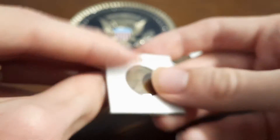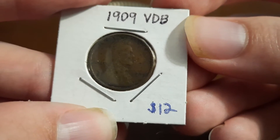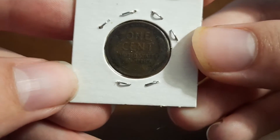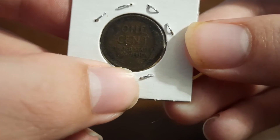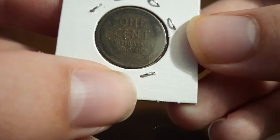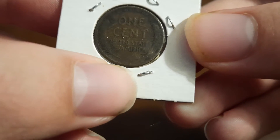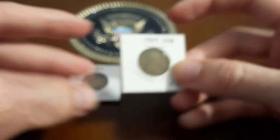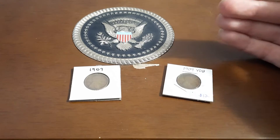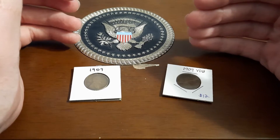The second marking — I'm going to show it on this penny because this one actually has it. This one doesn't have the letter on the bottom; it still says 1909 but no S. But on the back, on the very bottom of the penny, it says VDB. You may be able to see it really faintly — little letters that say VDB. That is another marking we're looking out for with these pennies because it is going to make a difference in the values. So if you do have those markings or don't have them, that determines how much your penny is worth.